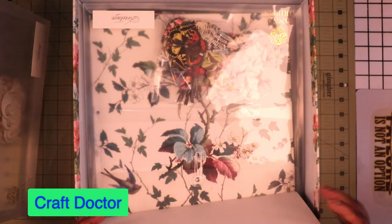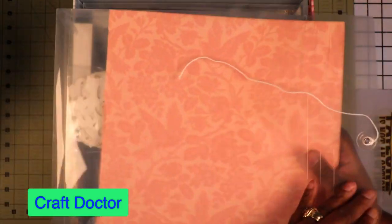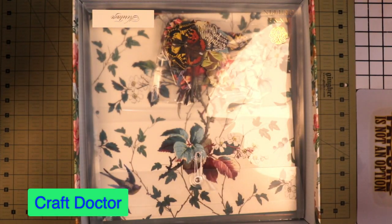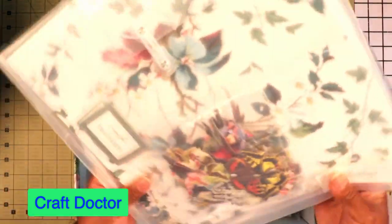Oh, look at that. Look at the swag bag with all the extras. We're loving it. So this is not dedicated to any class. This is just extra. Loving that. Okay, I'm putting everything back so I don't get it mixed up. Okay, next we have, what does this say?